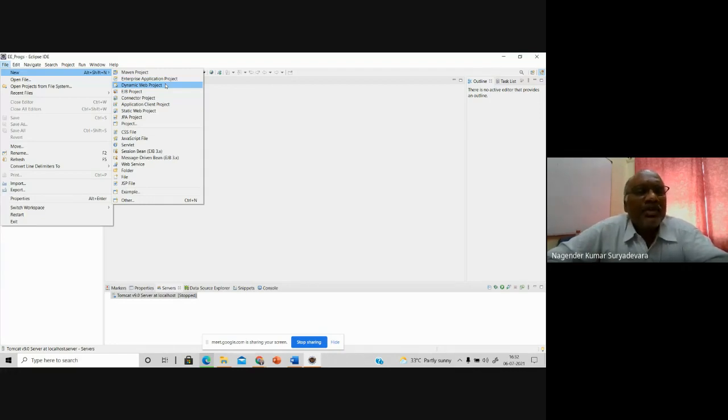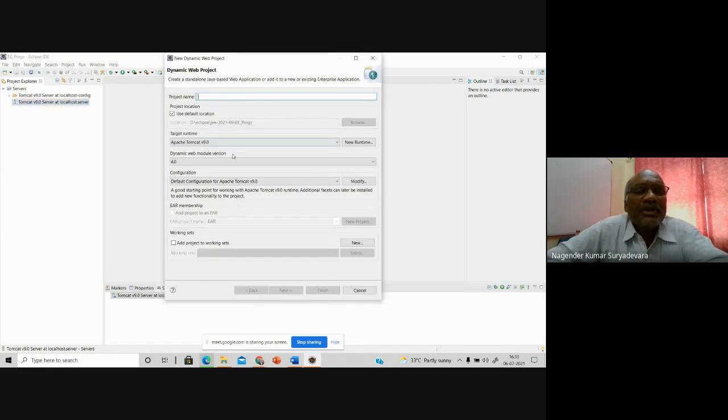Later you can write your own servlets and integrate them. But for a beginner, you can start from Dynamic Web Project. That will always be a good practice for you to understand the intricacies, meaning the internal details of servlet programming. Once you click Dynamic Web Project, you will get a step-by-step process that helps prepare its own framework structure.